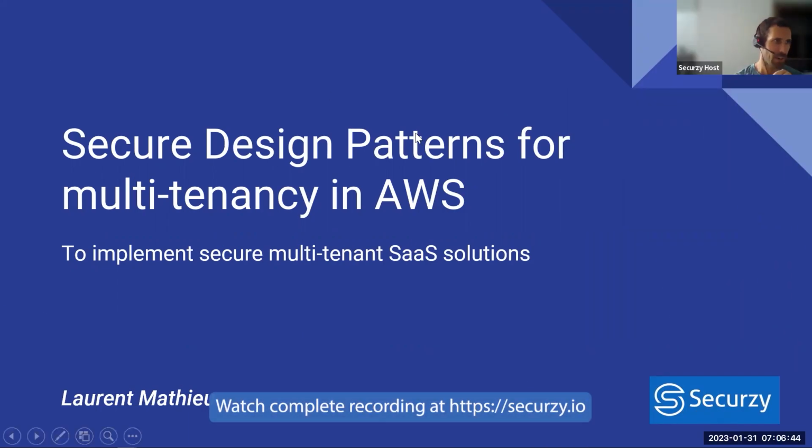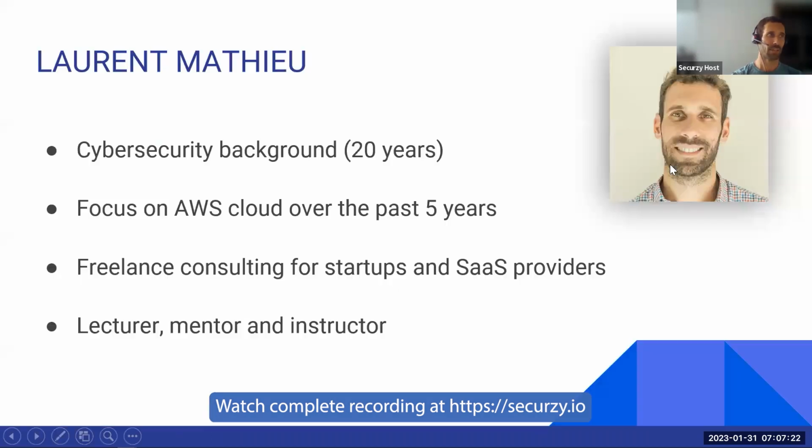So it's about what design patterns you can use to work with multi-tenants in the AWS cloud. Some of the concepts can also apply to other cloud platforms, and how to do it securely. This is targeted to situations where you are involved in designing a SaaS solution for your company or for a customer, or if you are doing a security review, advising them about what measures to take from a security perspective. So that's what the presentation is going to be about.